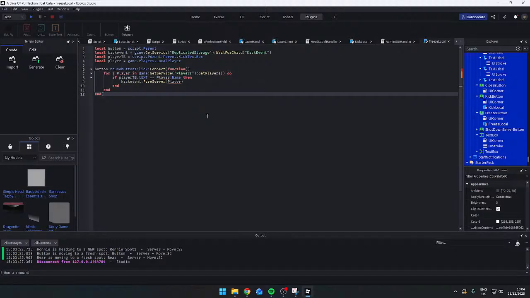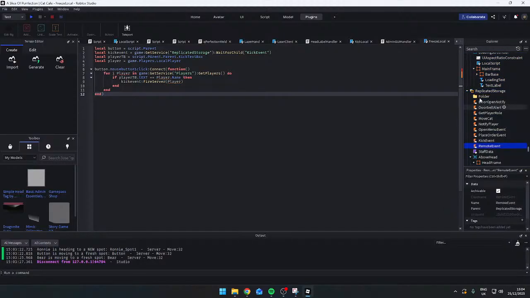So first of all, we need to actually get our different event because we don't want to be calling the kick event, we want to be calling a freeze event. So we're going to go back up to our replicated storage and we're going to add a new remote event. And we're going to call this freeze event.